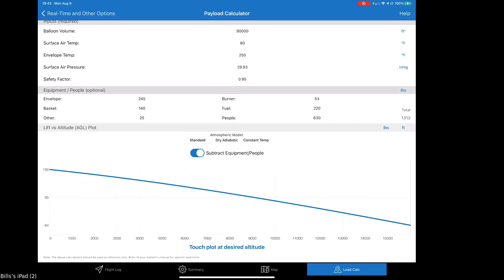Depending on the manufacturer, it could be in the middle of the book like it is for Cameron, could be at the front of the book like it is for Lindstrand, could be at the front of the book like it is for Aerostar, back of the book for other manufacturers. It's all over. So that's why I say put a post-it in there so it's easily found when you get the question to prove it.